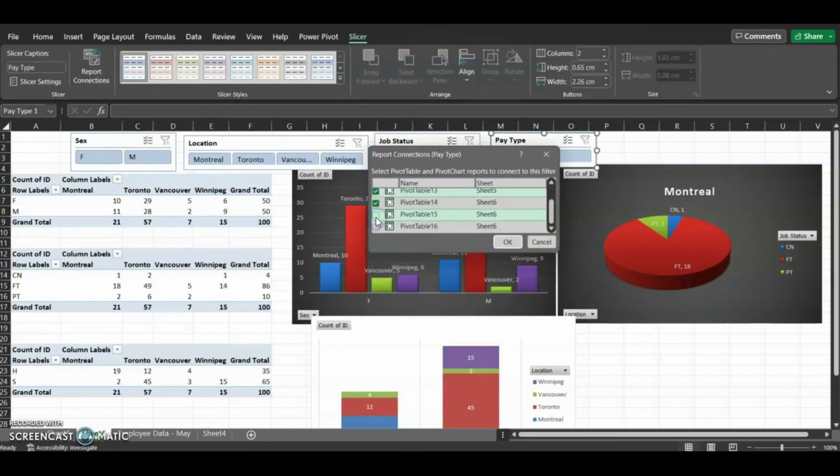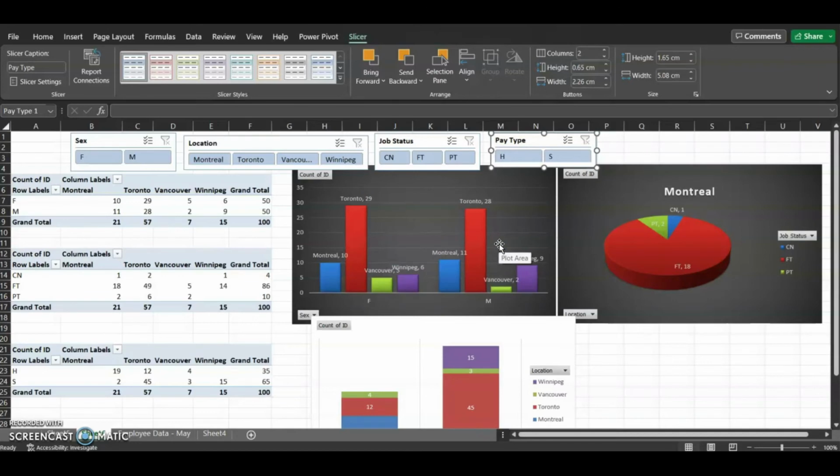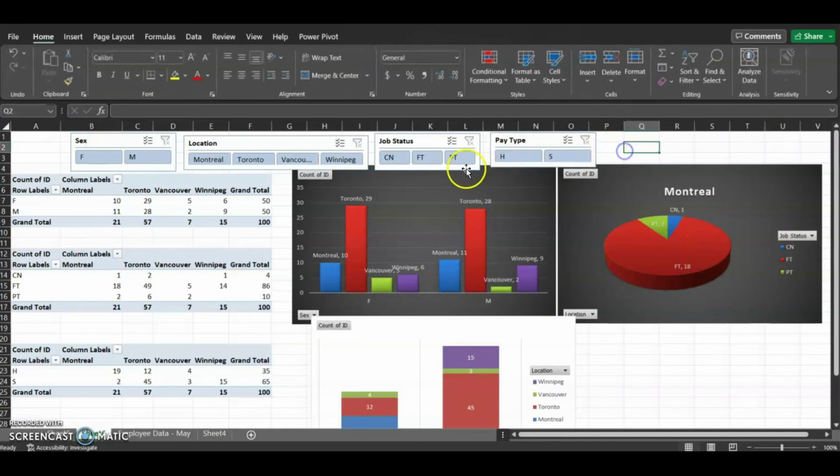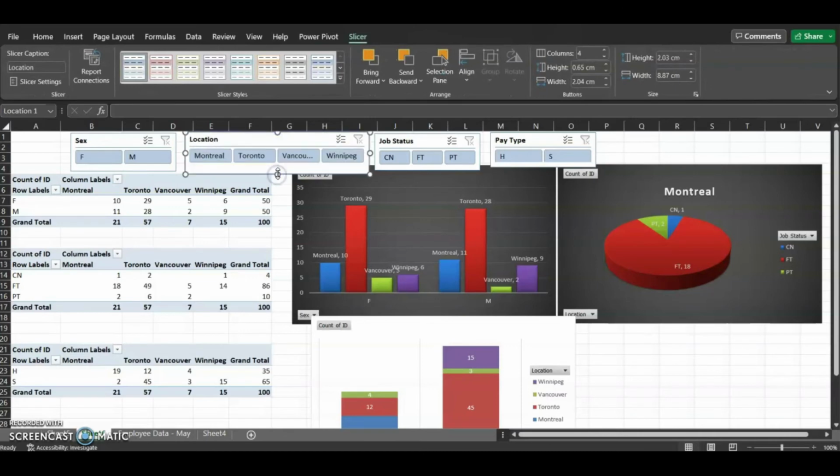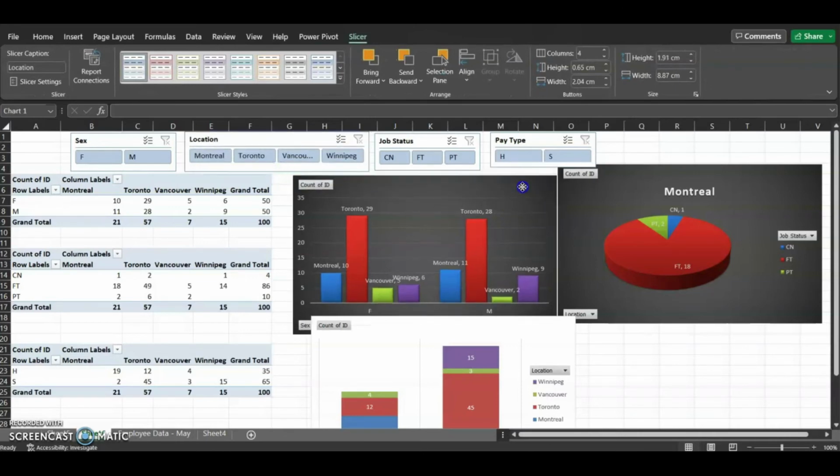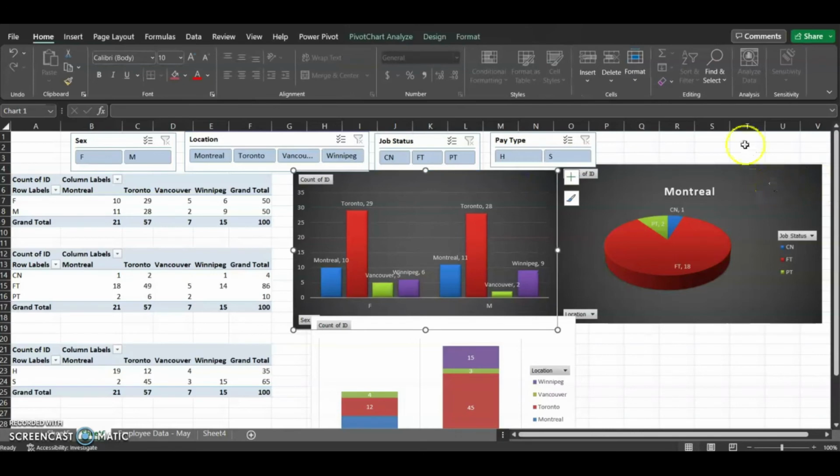The implication is that when I click any of the slicers, all those pivot tables update. And don't forget, the pivot tables power the charts. So right now, the pivot tables are set. I have made the slicers look like buttons, like on a website. That's the effect I want you to have, so that the user can make selections easily. And there's a lot of aesthetic value to it.